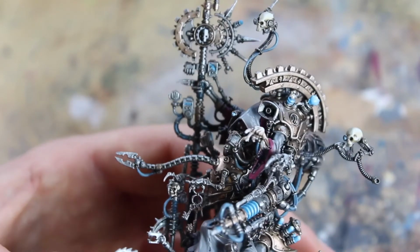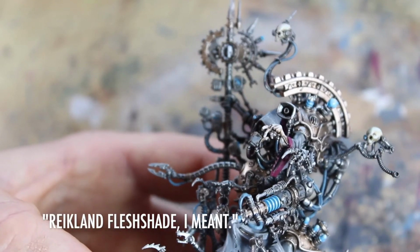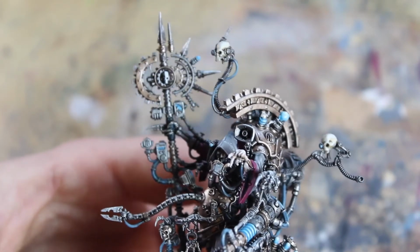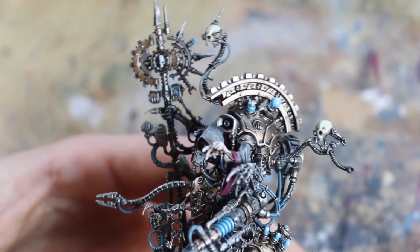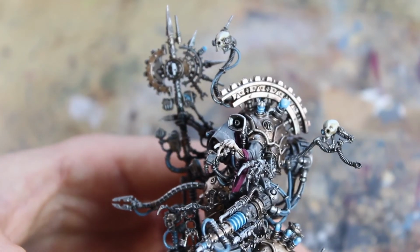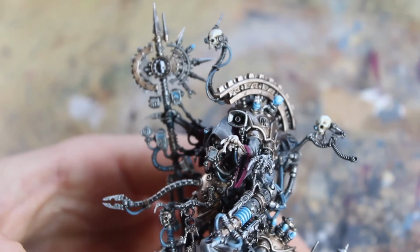So for the skin, just a case of Rakarth Flesh and some Pallid Wych Flesh, washed with Rakarth Fleshshade, and some Pallid Wych Flesh highlights. And then the skulls, the Ushabti Bone, followed by some Screaming Skull, Agrax Earthshade wash, Screaming Skull highlights, and then Screaming Skull mixed with some white, or white mixed with a little bit of Screaming Skull rather, for some extra fine highlights. And there we go. And that's how we do it.